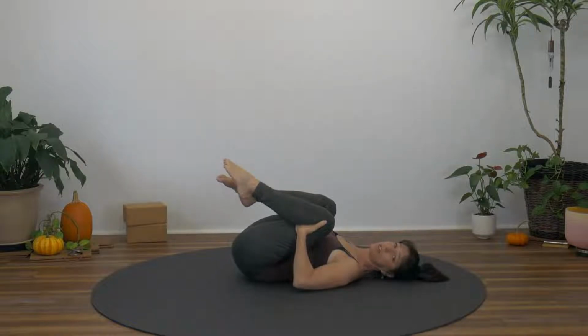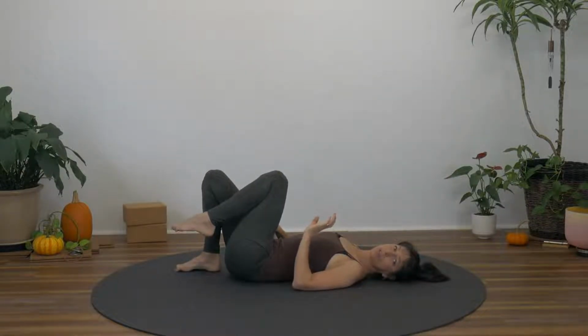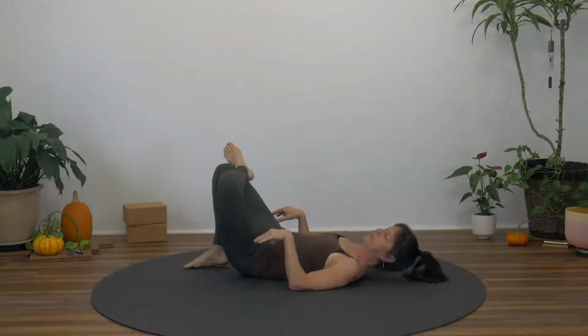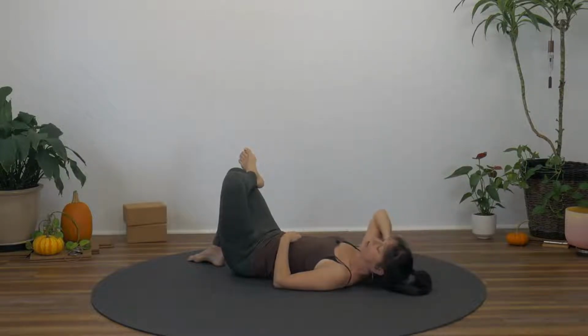Now we need to get into the piriformis a little bit. So let's do ankle to thigh. I don't do the looser, easier, better one. Now, if this is super tight for you and it's hard for you to reach for the other leg, you really want something under your head, remember?